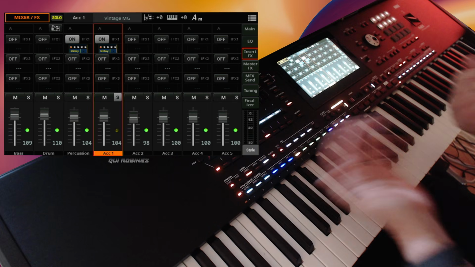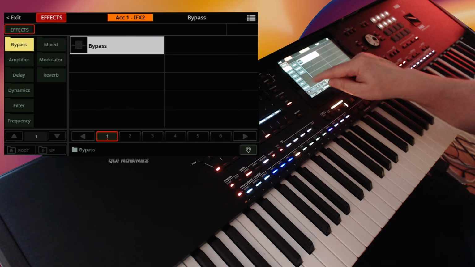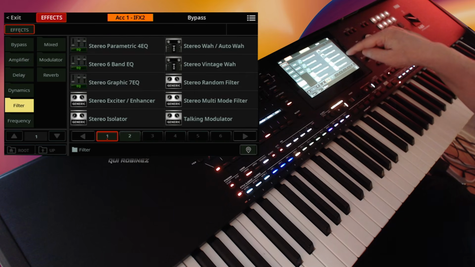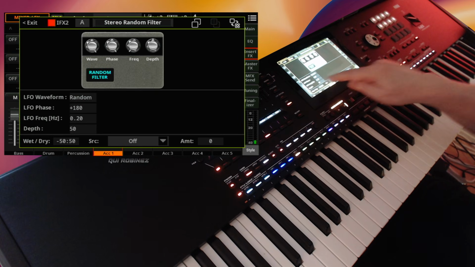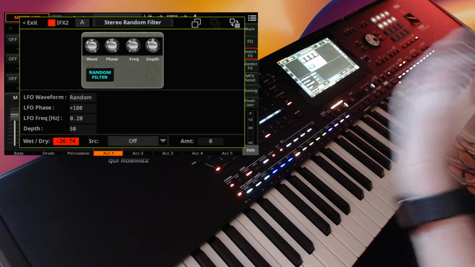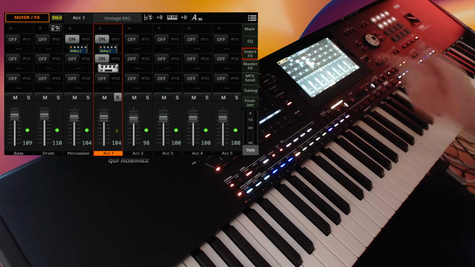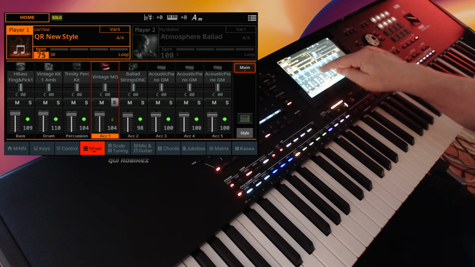And it would be nice if this element is a little bit more interesting. So let's create an auto filter on that, and in the filter section, add a random filter. Yes, very nice. And we want a little bit more of the dry signal, so that is on top of that. So now you hear the original with a little bit of effect on top of that on all the delay traps. So very nice. Now let's try it with everything.